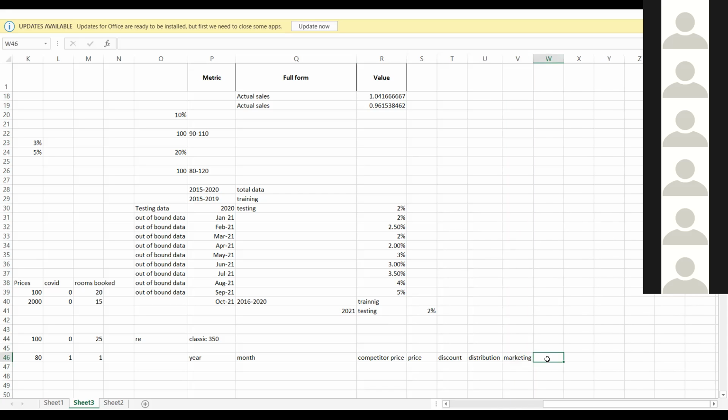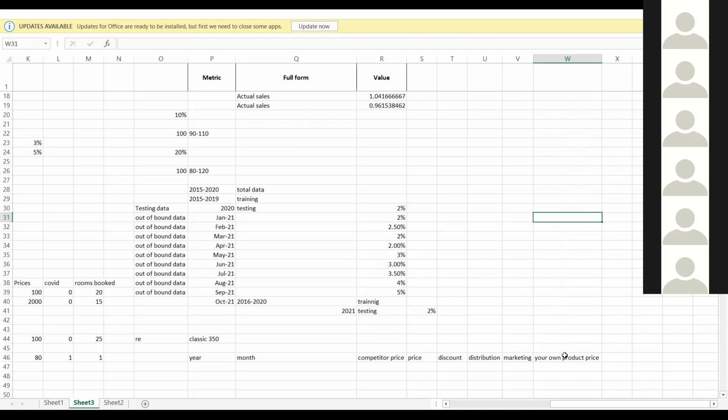Here you can create a flag for your own product price. For example, if you want to see the sales of your Classic 350, then within your product range, the competitor can be a Standard 350 or Electra 350.